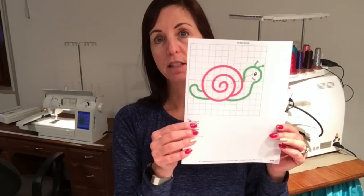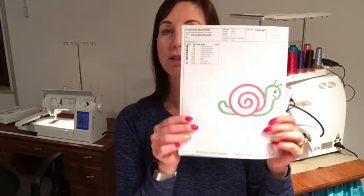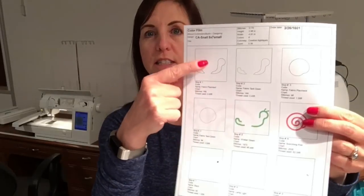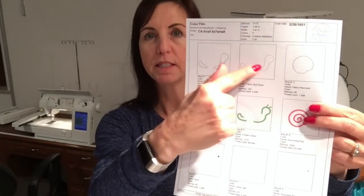I like to do a printout of the item I'm actually going to sew. And then you can also print out the production sheet. All of my designs come with a sheet so that you can see the breakdown of colors, which you don't need to follow, but it shows you how many different colors you need, a picture of the design, and then it takes you step by step through placement stitch, tack down, placement stitch, tack down, and the rest of it. And then an iron, and also some water soluble stabilizer.